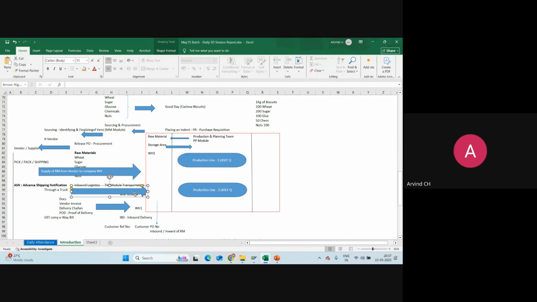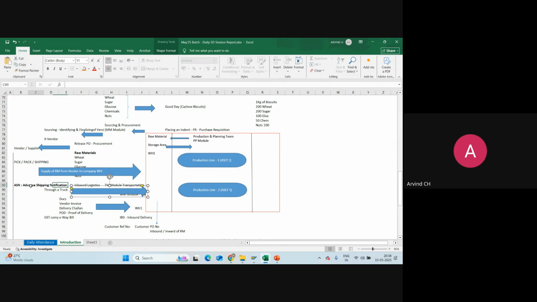He may receive a mail or a normal text message notification on the registered mobile number. This advance information sent from the vendor to the customer is nothing but the advanced shipping notification. It indicates: I have loaded and dispatched these raw materials, and they are in transit.